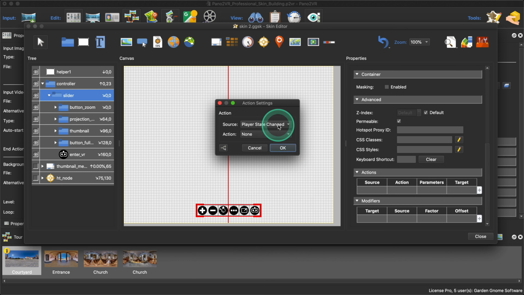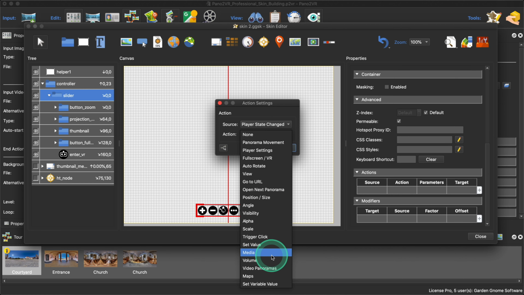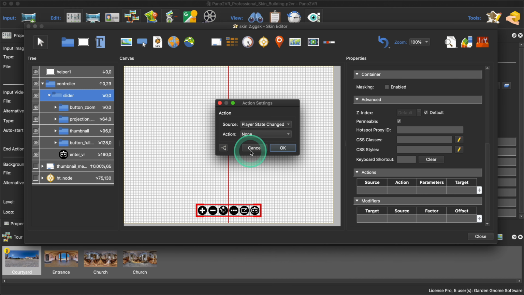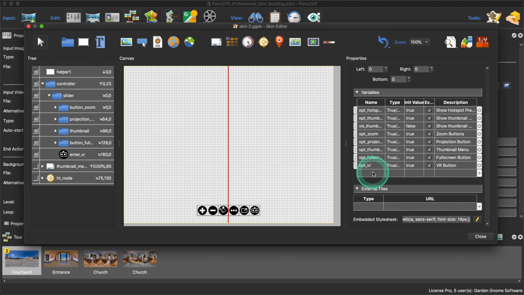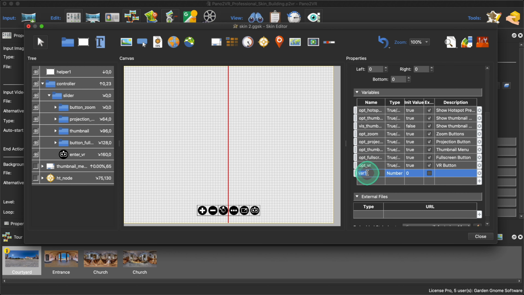All right, so player state change, so when the player state changes, either on open or when we resize it or whatever, what we want it to do is to change positions, right? Okay, but the issue is there is no position variables for it. Okay, so this is what we've got to do. So pos. Now this is where it gets a little bit repetitive. So pos zoom.